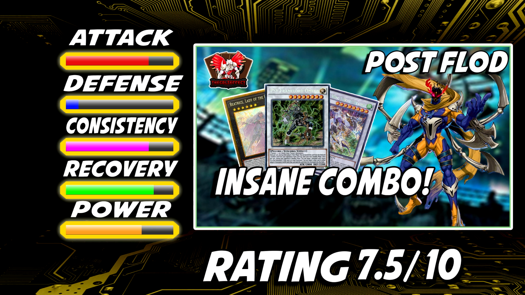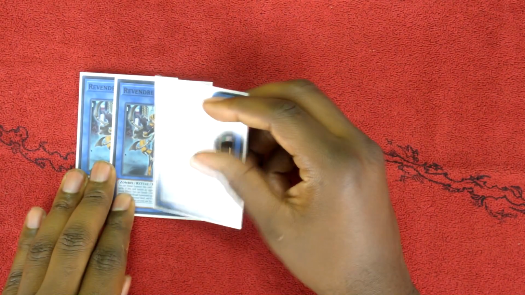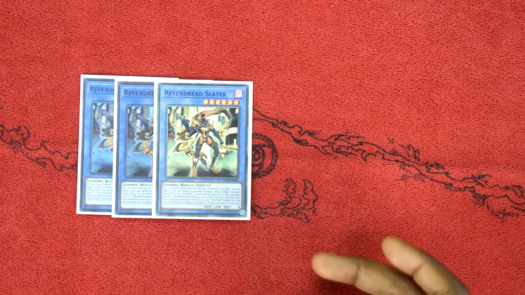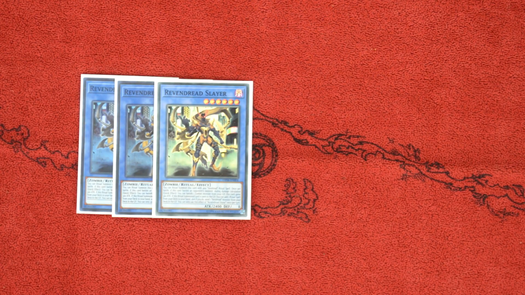Okay, so starting off with the monsters, 3 copies of Revendread Slayer, and this is the best Vendread ritual monster in the deck. Mainly because this monster is the only way that you can search your ritual spell cards without the use of Manju or Sonic Bird. And the reasoning is the Vendread spell card, Revendread Origin, states Revendread Slayer in its card text, which makes it a pre-preparation of rights targets, but that's not the only reason why it's the best monster.